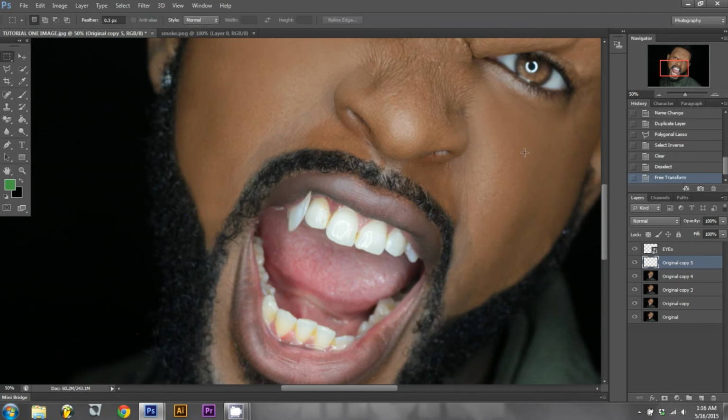See, it's going over my lip and all that, so let's move it over a little bit. I can still see that tooth. You want to make sure it's covering up the original tooth, so make sure it's all the way on there covering it.